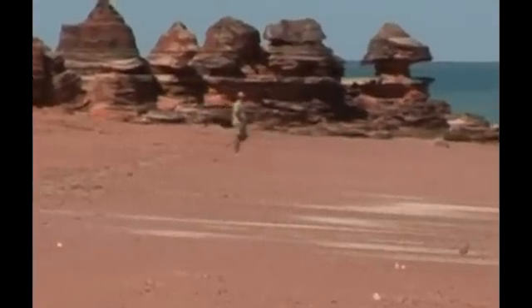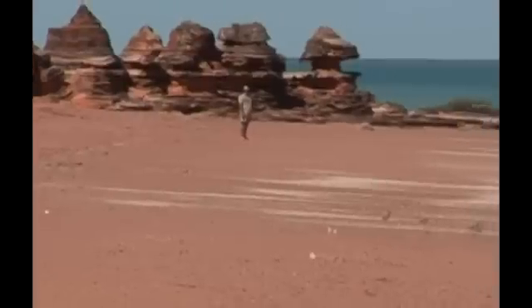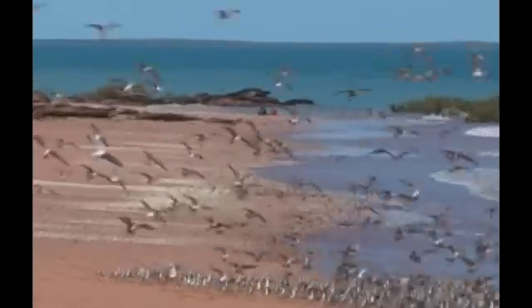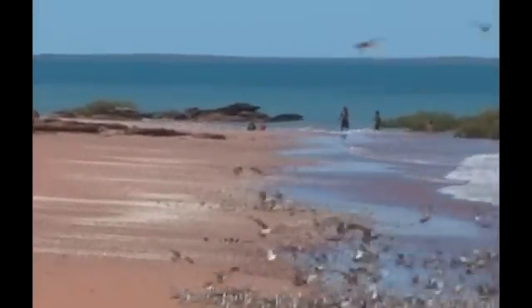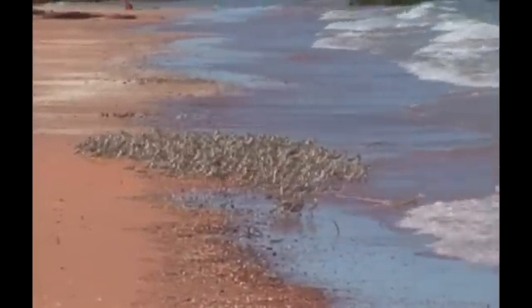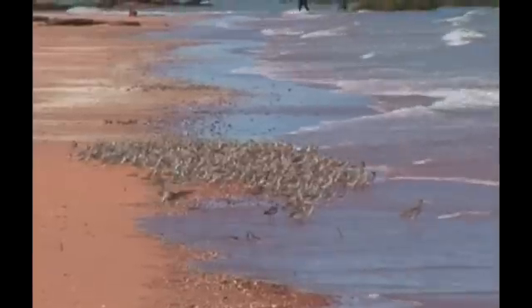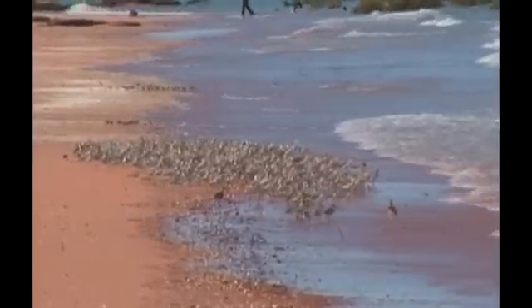Chris and Matt, do you read me? Could we have your birds, please? A lot of people wonder why sometimes we don't catch birds even though there are thousands of birds out there. But they don't realise we've got a little zone that's about 6 metres in depth and about 20 metres long, and we need to get the birds in that area.